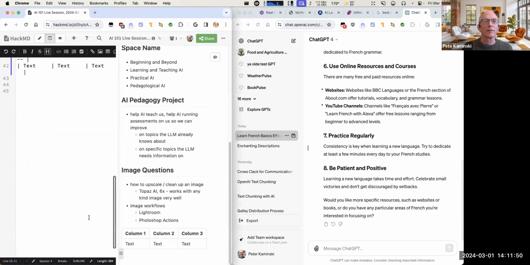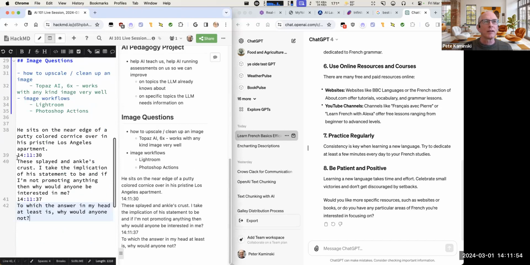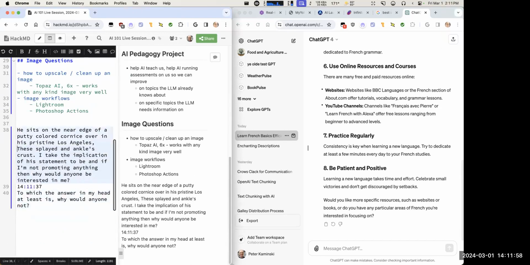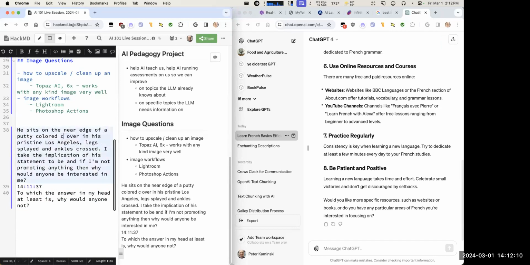It got pretty close. So let's fix it up real quick. I'm thinking my approach to the images is, whatever words you put in, that's great. Putty-colored corner sofa. Not cornice. No, he wasn't sitting on the cornice.